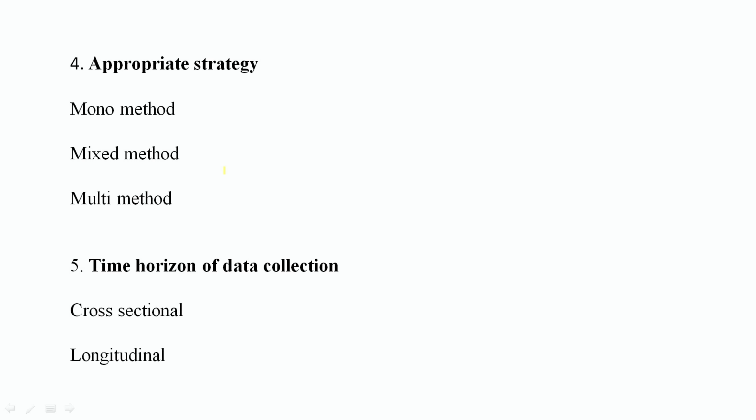Next comes the time horizon of data collection. See, in research, we use two kind of data collection methods. One is single shot, that is cross sectional, and the second approach is longitudinal studies. Say for example, cross sectional, we go to the field, collect the information one time. Say for example, in many researches, the student, they go to the field, collect the data, and with that they build up their thesis.